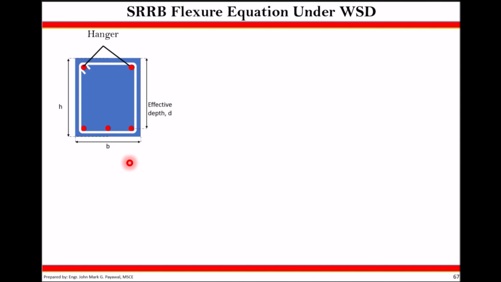So this is the effective depth measured from the centroid of your bars to the tip of your concrete at the top. This would be labeled as your stirrups, and the total area of your reinforcement would be AS. The concrete cover usually for beams should not be less than 40.